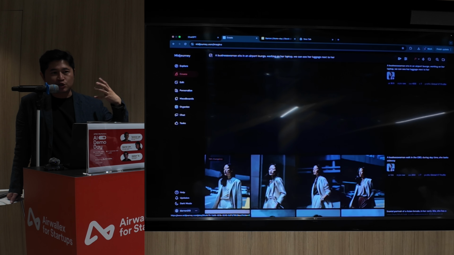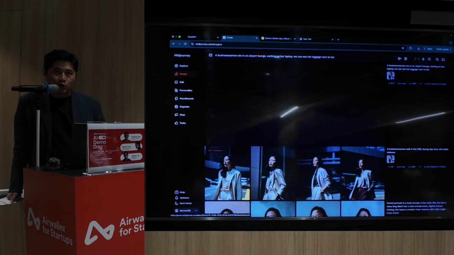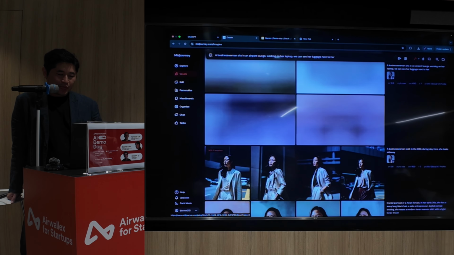You can actually change the shot. I want a wide shot of this scene. I want a close-up shot of this scene. I need this girl to be holding a cup of coffee. Nano Banana does that quite well. But if you were to prompt the same way you prompt Nano Banana in Midjourney, you might get a disappointing result.